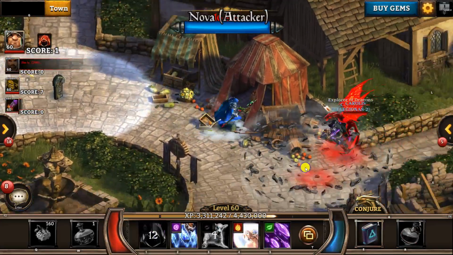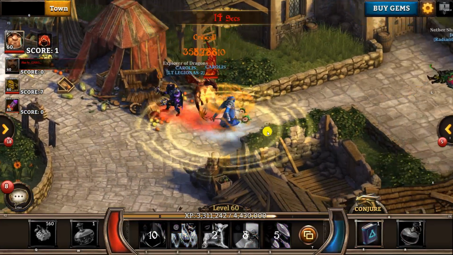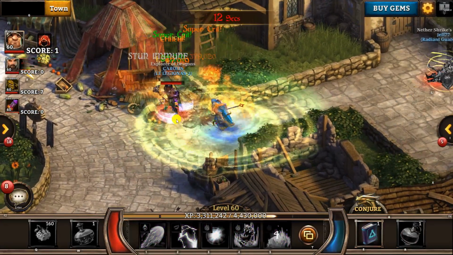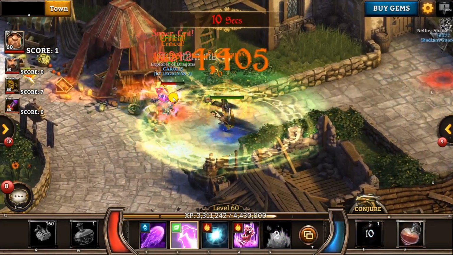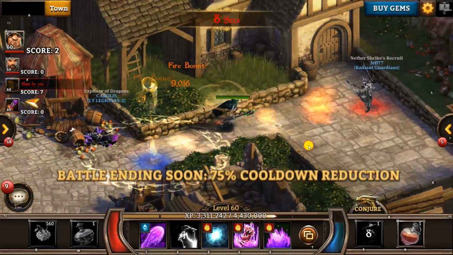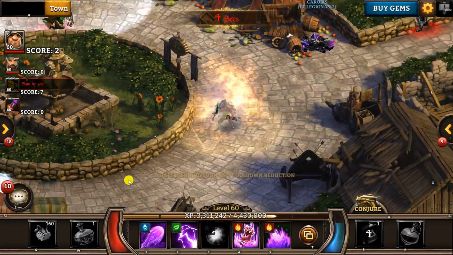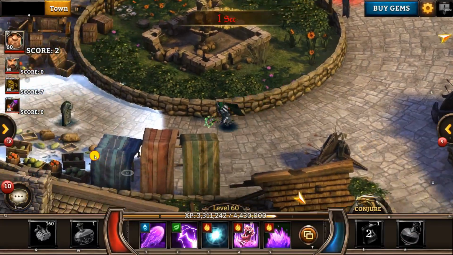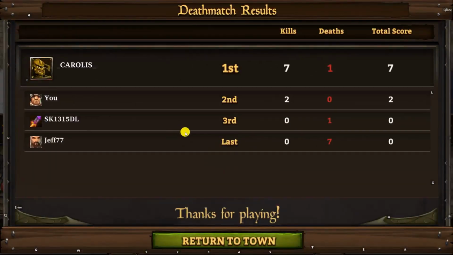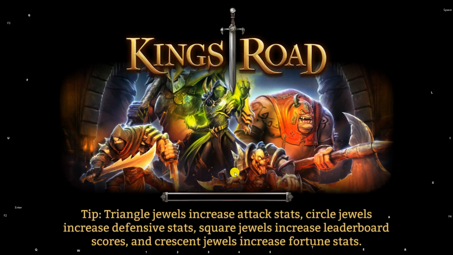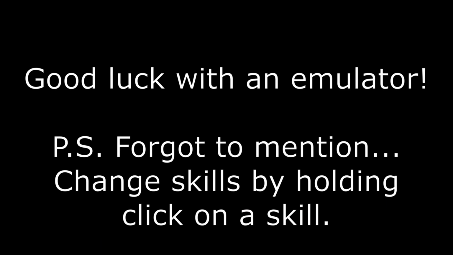Anyway, so PvP and stuff, still a lot of fun on an emulator. As you can see, it works perfectly fine. It just feels a little different in terms of how you use the skills, and it will definitely take a lot of getting used to. I hope this video has shown you enough of how to download and set it up, but also a little bit of it in practice, and hopefully you'll feel comfortable setting it up whichever way you want. If you want to optimize further, like I said, you can look online to see how to optimize the emulator better, but this is just generally how you can set it up and play with it.